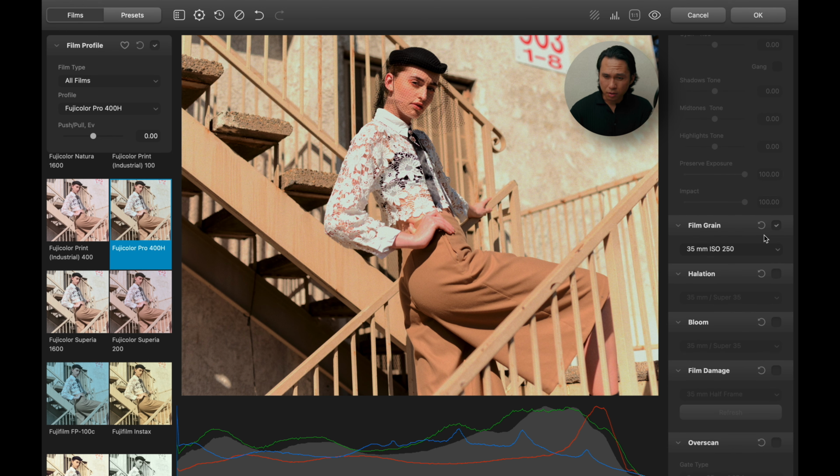Film grain, so, let's see. When we're bringing in the film grain, it does start to affect the luminance values, which is to be expected now that I think about it. So since this was shot on the GFX 50S, which is a medium format digital camera, maybe let's try something like 65mm ISO 500 to get us close to that 400 speed.